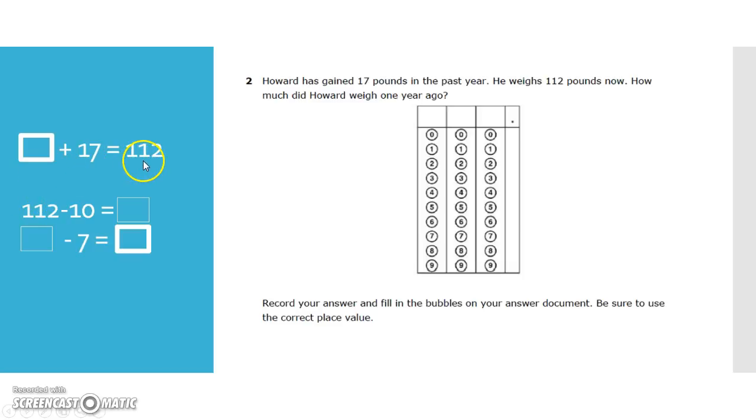Instead of just saying 112 minus 17 would give me the starting point, I can break 17 apart to make it easier to subtract. I could say 112 minus 10 gives me, and then if I take 7 more away, I would have the starting weight for Howard. Please feel free to use this way to subtract to find the starting weight, or another method that you can use to solve the answer. Again, your teacher may help you bubble in the responses once you have independently determined the answer.